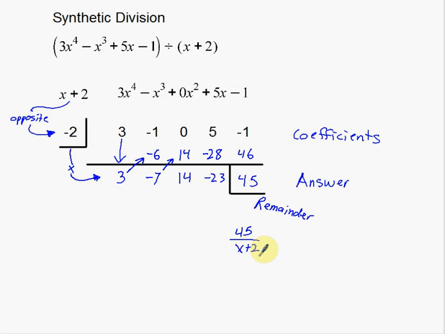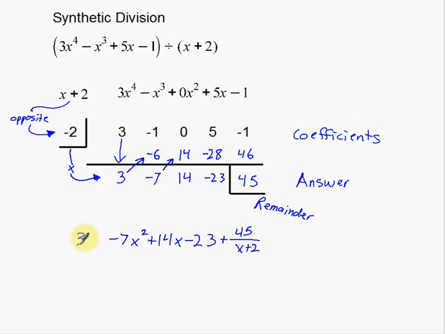Now what I'm going to do is write these numbers in reverse — you'll see why in just a moment. I'm going to take this negative 23. This is my constant number, so I don't have a variable with this: minus 23. Then moving on, the variables are going to increase as I go up to the left. So this 14 is my linear term: plus 14x. Next is negative 7, my quadratic term: negative 7x squared. Next is 3, my cubic term: 3x to the third. Notice the progression: x to the third, x squared, x, no x's, remainder. And that right there is our answer — you can see why I did this backwards, starting with the remainder and working up from no x's to 1x to 2x to 3x.